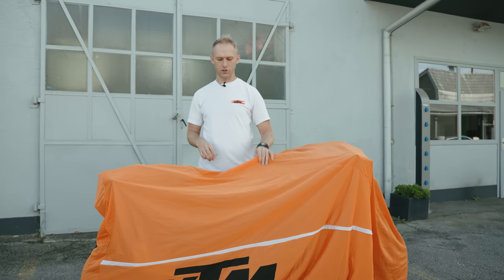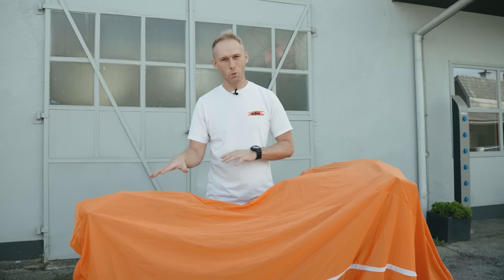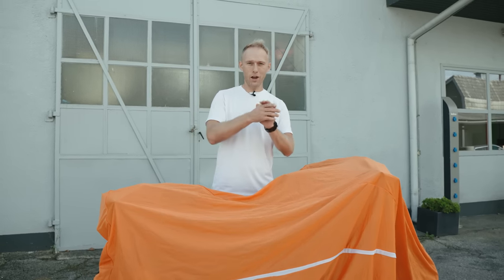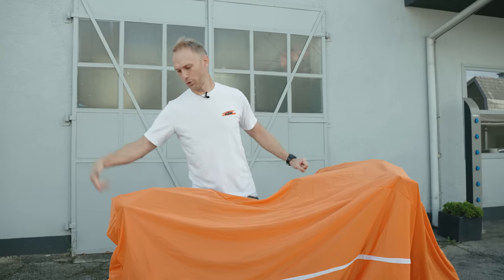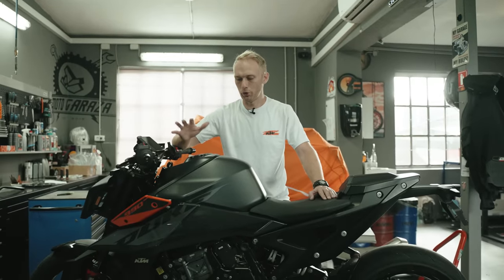You can choose from two types of bike covers. There's a textile one, which is a more basic option that protects from sun and dust. Then you have waterproof versions based on polyester materials, and also premium versions that have softer inner linings, are waterproof on the outside, include a window for your number plate, and more.